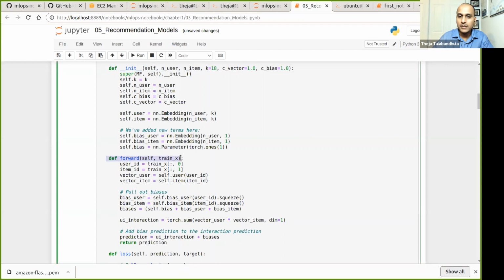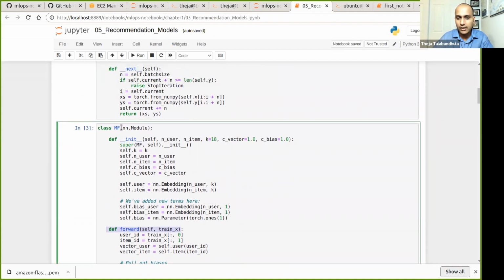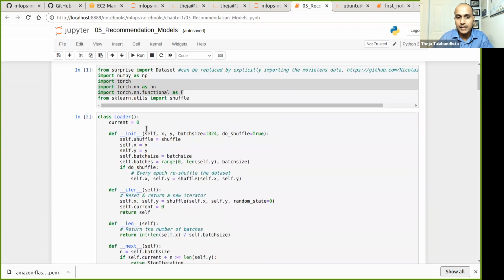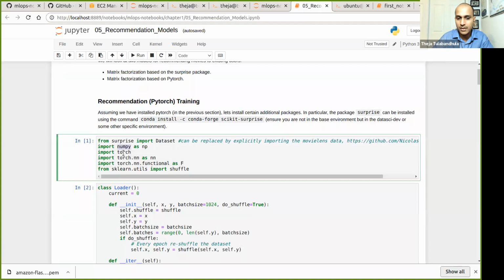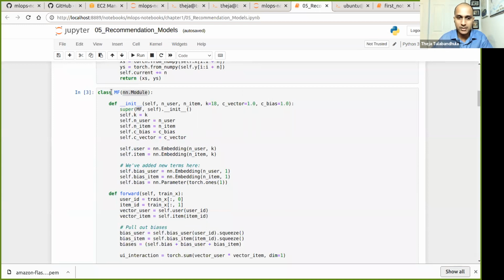Okay, so these are the only 2 functions needed to define a neural network in PyTorch. This class extends what is called the neural network class, nn.Module, that's present in torch. So torch has something called nn, and nn.Module is the base class from which you can create all sorts of models. Any of these models generally require an init, a constructor, and always a forward function. So what does the forward function do? It does exactly what the name sounds like: given an input, given whatever the weights are, it tells me what the output is.